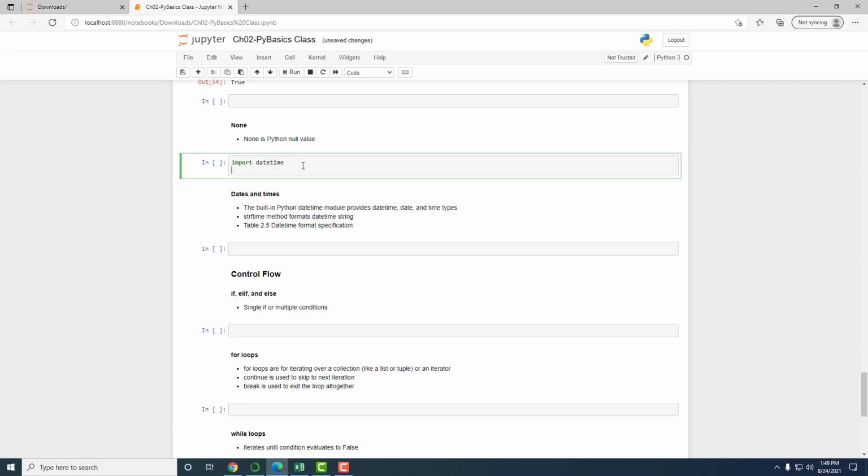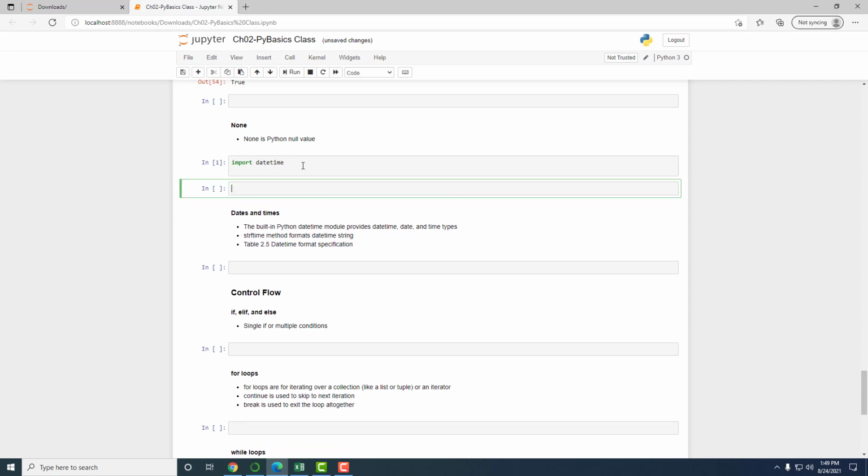Then I can use datetime, a period, and any one of the functions available within that module. So that's one way of establishing a pathway to all the functionality available in the datetime module.